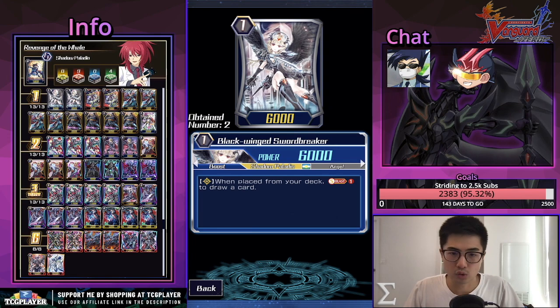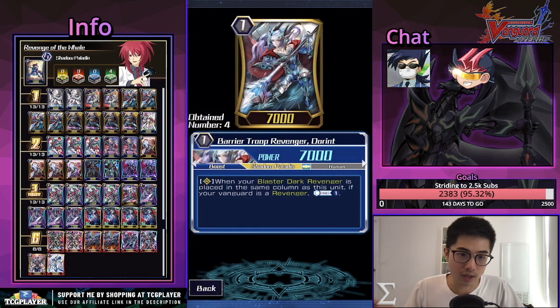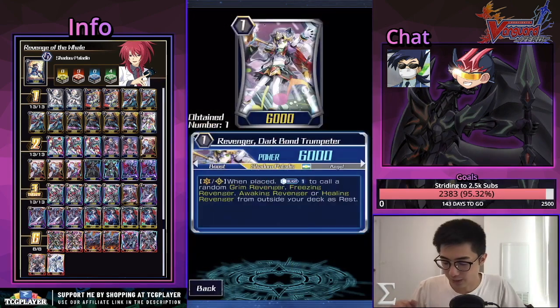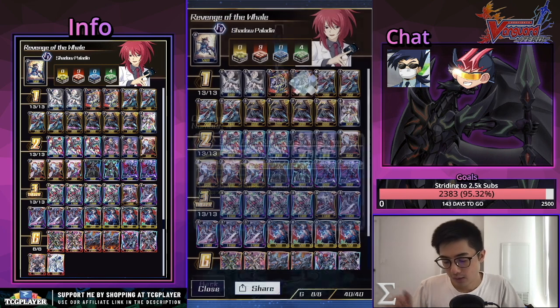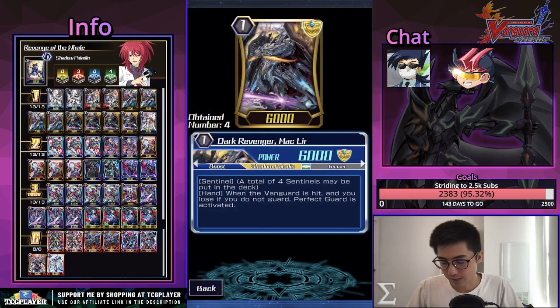But even without Swordbreakers, you have stuff like Doreen's, which helps you set up your counter charges, and stuff like Darkbond Trumpeter, which gives you more tokens to retire for the next turn, or maybe a Shadow Lancer. Rare option for Judge Battle, but still, it is a thing to Superior Call. And if not, then PGs, of course.